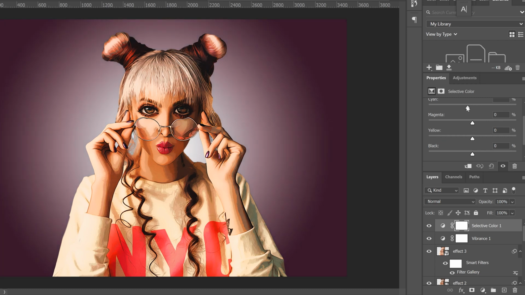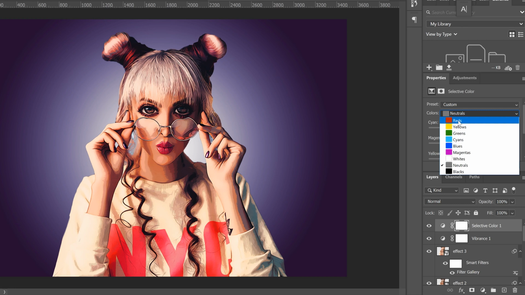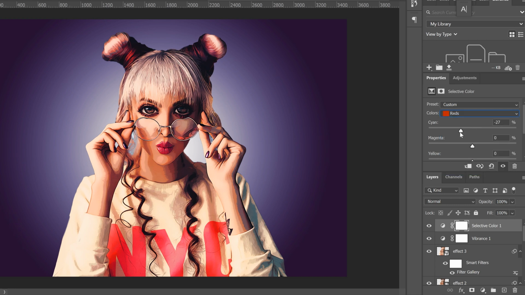So for example, if I slide cyan this way, you can see it creates a very different looking image than if I slide it this way. Now, you can also go up here and play with other ones here. So once you're done with Neutrals, you can narrow in on certain colors as well. So you can go to Reds, let's say, and you can play around with what just the reds might look like when you slide these along. So you can really just refine this until you get a cool looking image that you like.